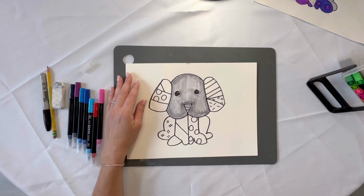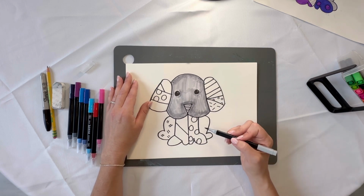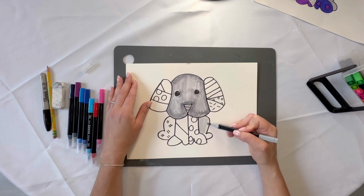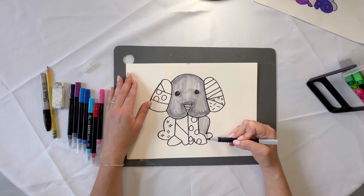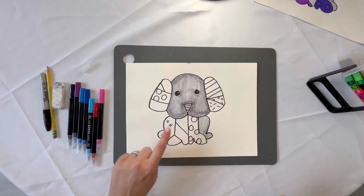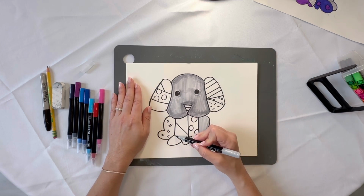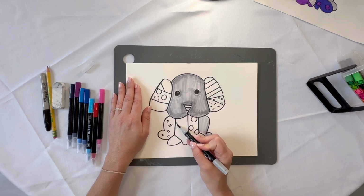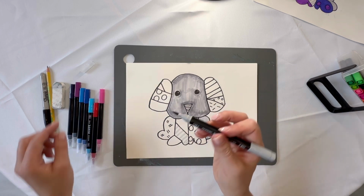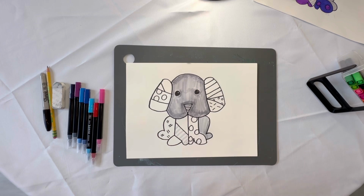Okay, there we go. The other thing we're going to paint all gray is his hind leg. So that's a smaller space, a little bit easier to color. Okay. And then here in the middle of his front leg, we're going to do some stripes. So do diagonal stripes with the flat line. Just like that. And guess what? Bye-bye gray. We're all done with gray.